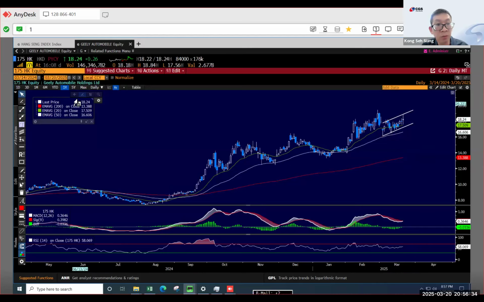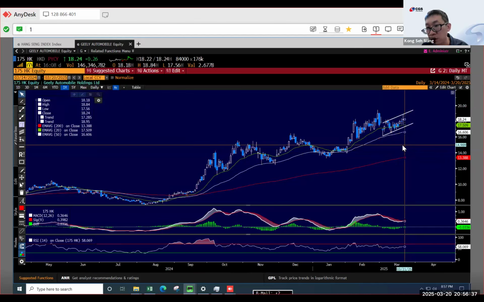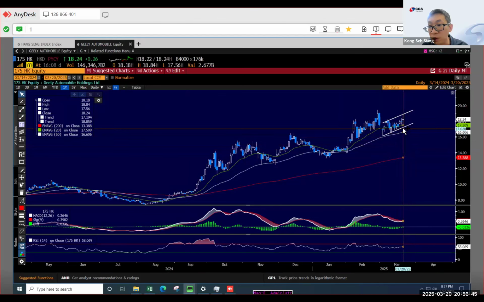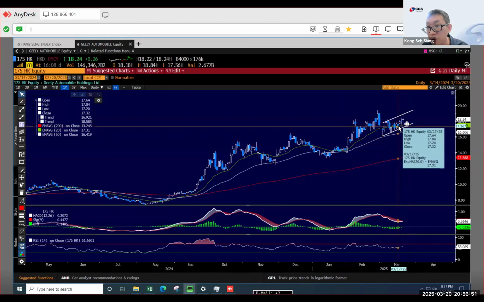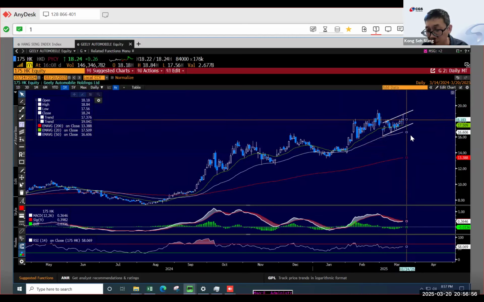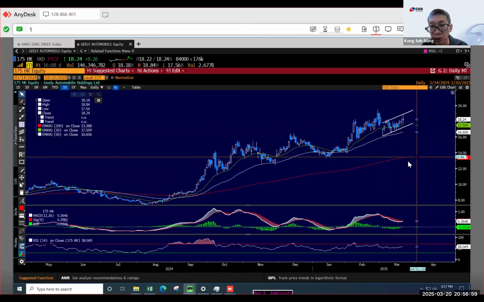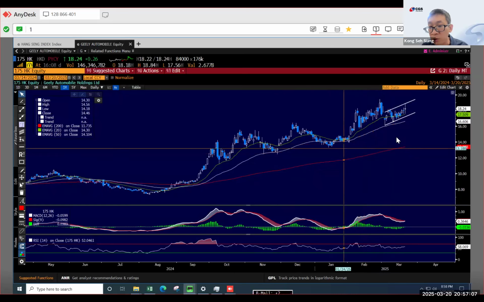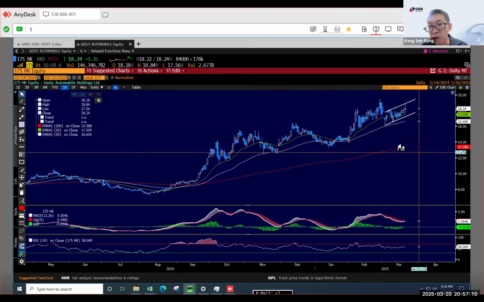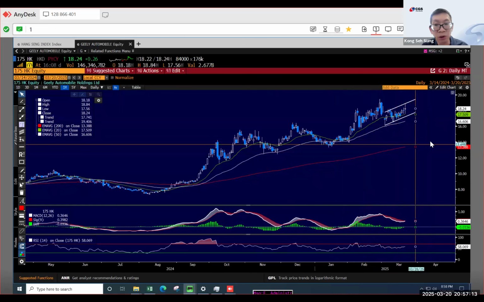So the trend line break. Sorry, this is not something that I look at all the time. So I got 1720 as the low. Okay, 1720 looks like a nice key level. If we break 1720, there is a high chance we could see a consolidation down to the 1320, 14 something levels that I mentioned just now. So potentially we could see an ABC correction coming through here for Geely.